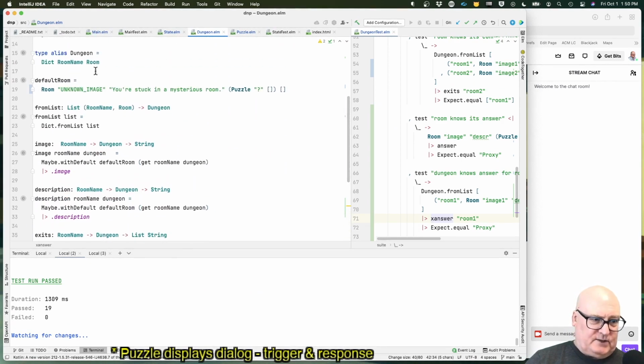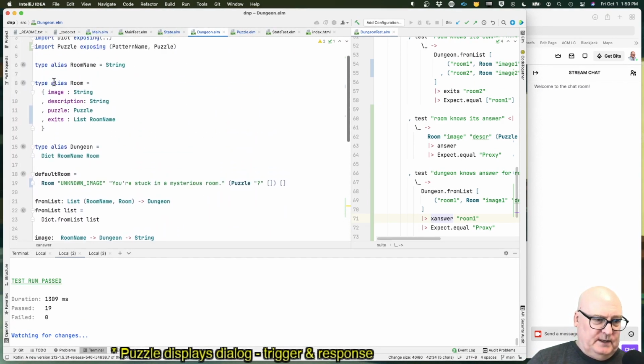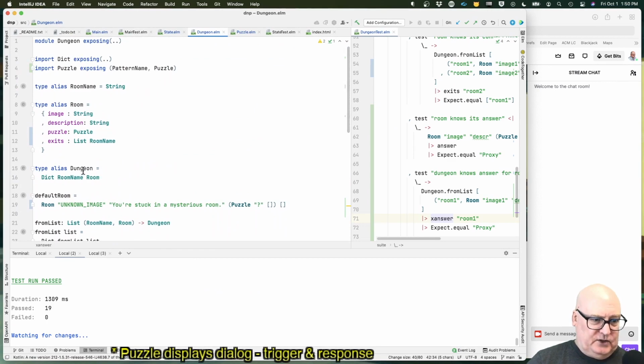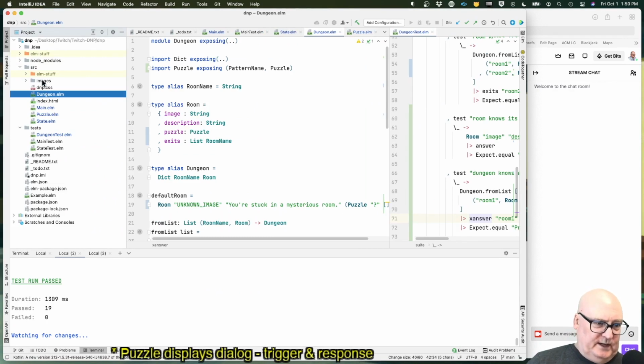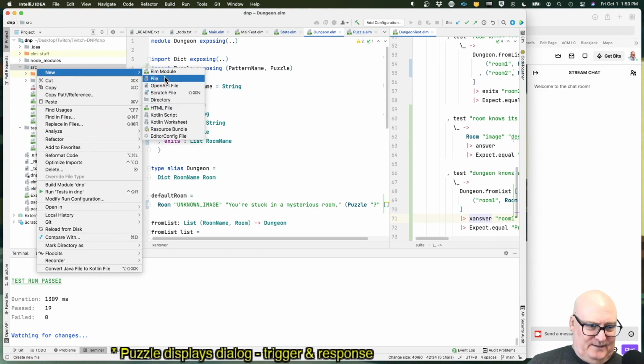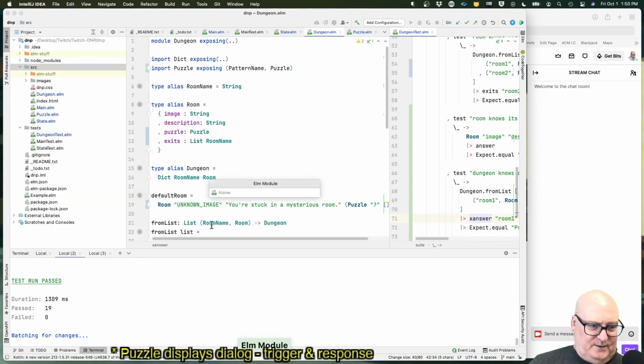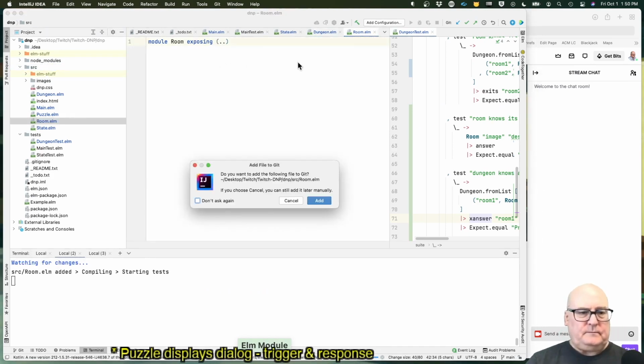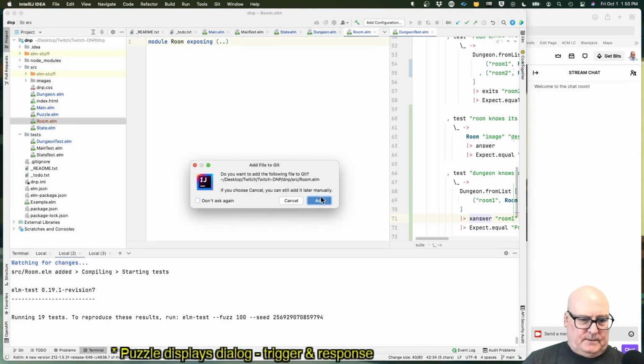I'm going to try extracting out room and let dungeon include it. So I don't know if I'm proliferating too much stuff. Let's see, new module, room. Yes.